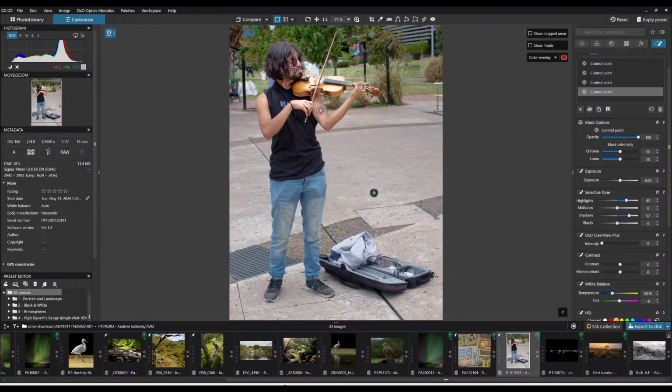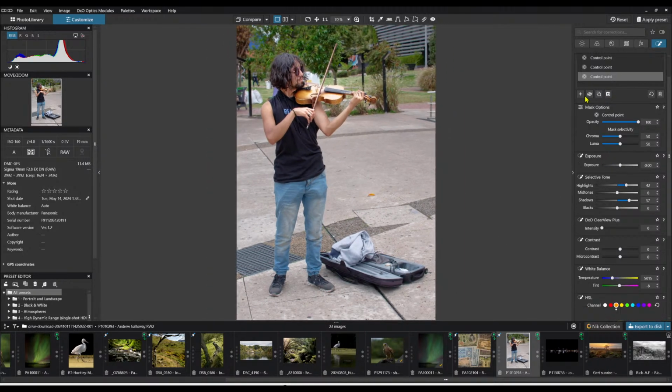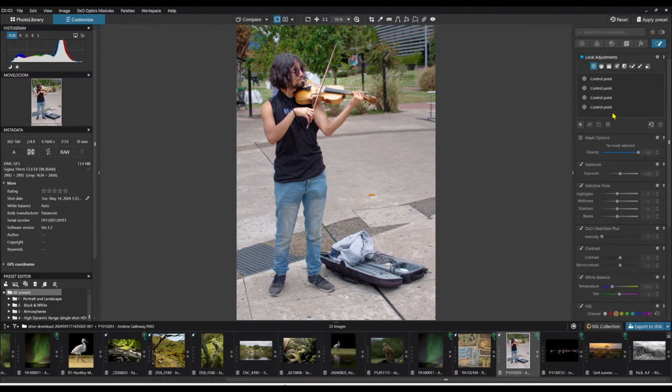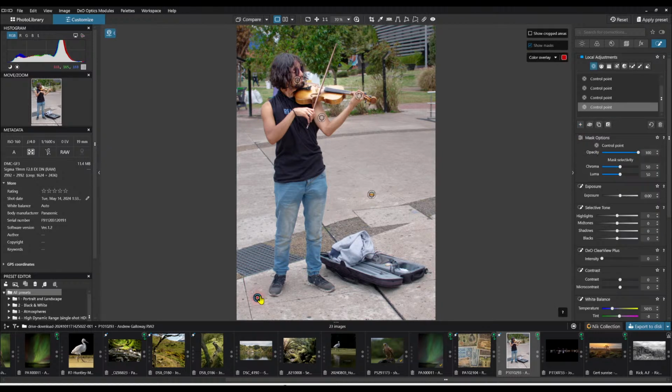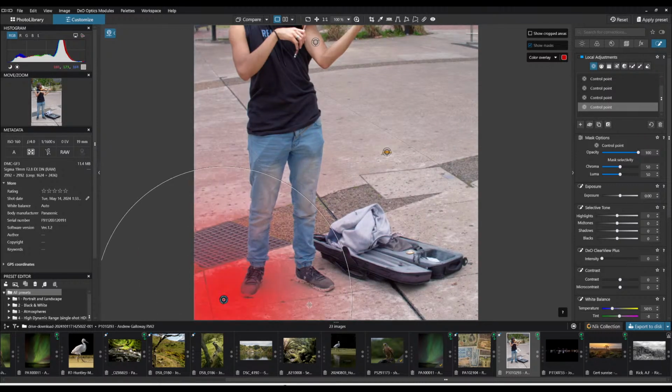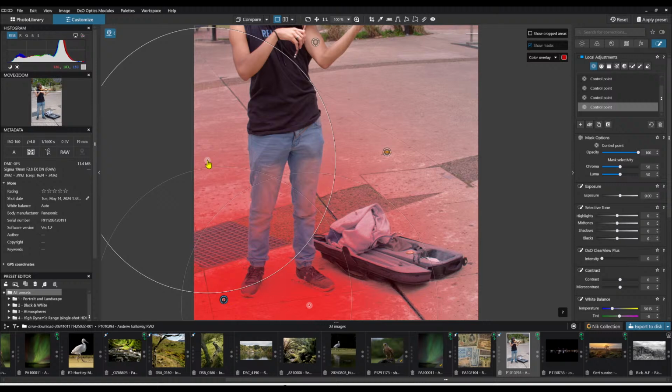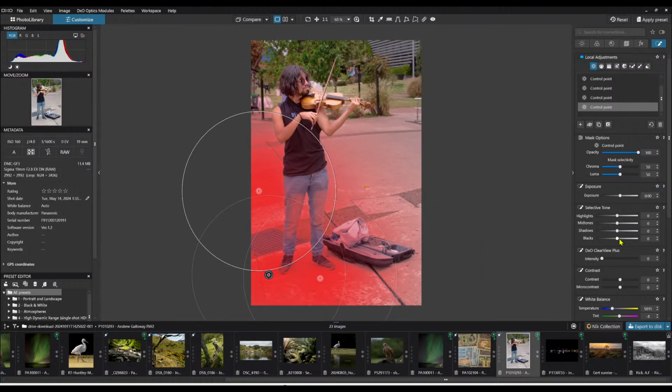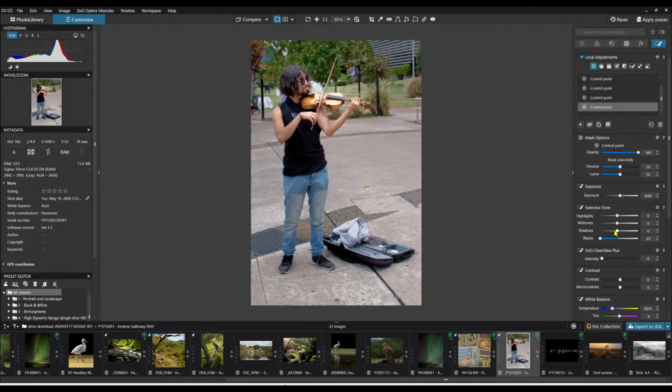Push a little bit of light in here. And let's pull some of the lighting elsewhere. Okay. Not quite that much.